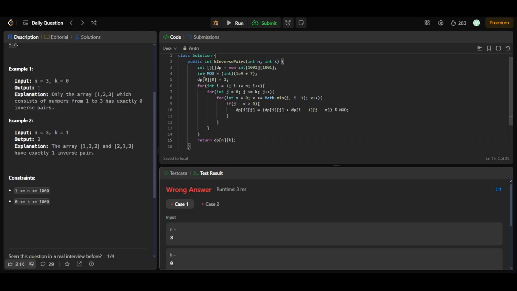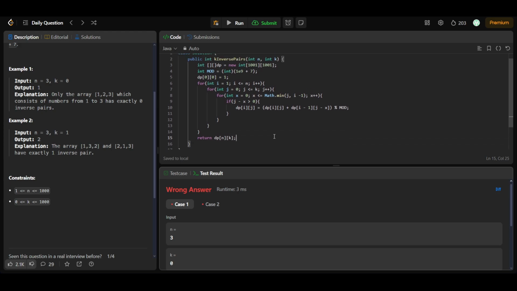Let me check the code again: the mod 1e9 plus 7, dp[0][0], i from 1 to n, j from 0 to k, x from 0 to the minimum. Let me put k minus 1, I guess, here.